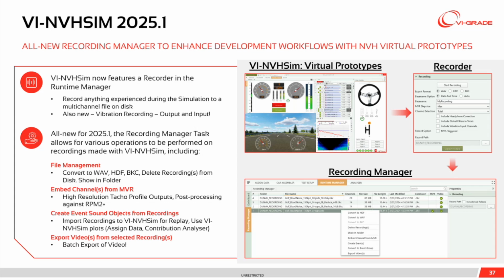And then finally, we have the ability to batch export videos now. We've always had the ability to export the sound and vibration as well as the video content in a single package that makes it easy for reporting purposes or sharing that content with somebody who may not have access to the simulator. But it used to be something you had to do one operating condition at a time. Now, with the Recording Manager, you can do that for as many files as you have on the disk, and then go have your coffee and have the simulator do the work for you.